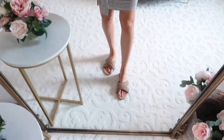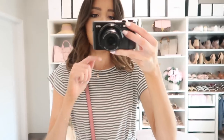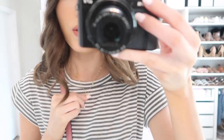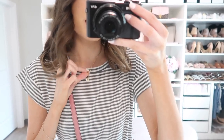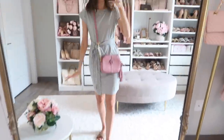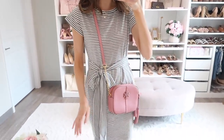I paired it with my Amazon slides — these are insanely comfortable and I love the braided detail. They were super affordable. My necklace right now is this double layer butterfly necklace, also from Amazon. I can't believe how nice it has held up so far — really cute, even if it's not going to last you years and years. I'd say this dress is very true to size and the quality is really nice — great everyday dress.